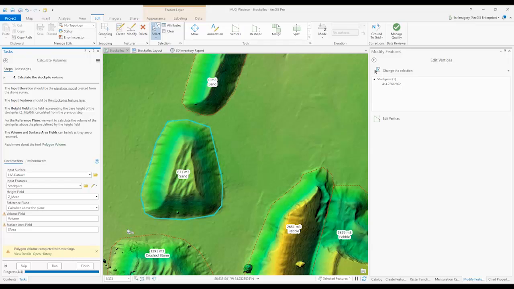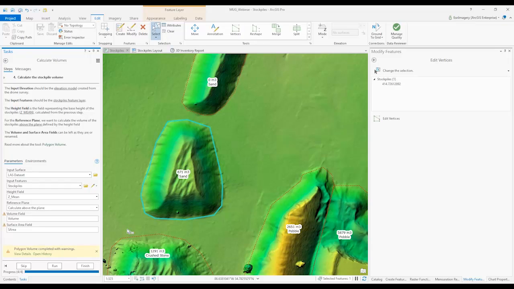A common question that I get is, what's the difference between Model Builder and tasks? Tasks are really great for situations where your workflow requires some user interaction, such as digitizing work, or when you want to give users flexibility to skip steps or learn the workflow themselves. Model Builder, on the other hand, is great for when you want to create a single tool that might combine multiple tools and add some custom functionality on top of it. They can be used together to create a highly customized solution.